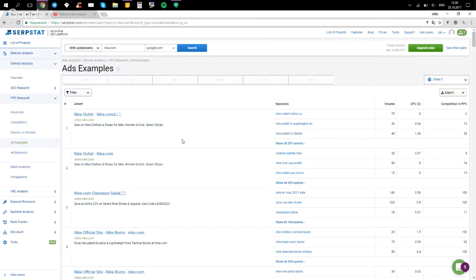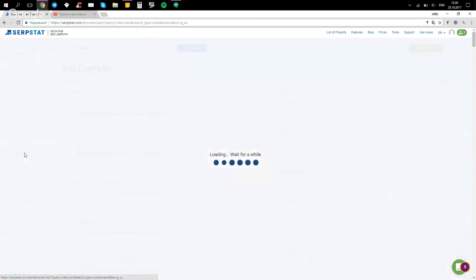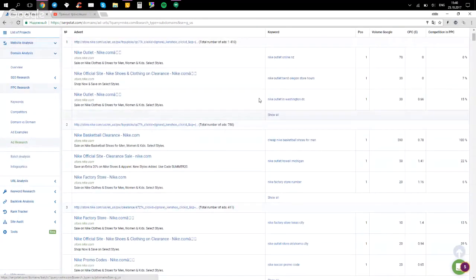Still loading up there. Yeah. So it looks like this. In the left column, you will find the ads and their description. Here is the list of the keywords which are included in this exact ad. The third one is the ad examples, where you can find the landing pages which were created for these ads, for this list of keywords.